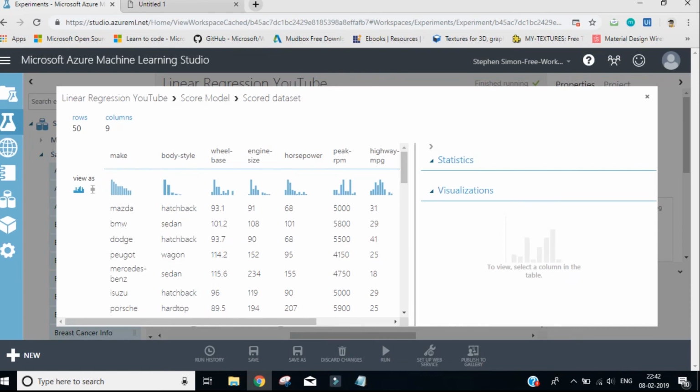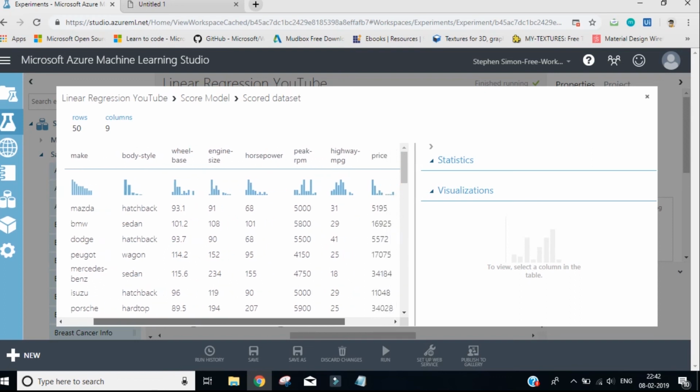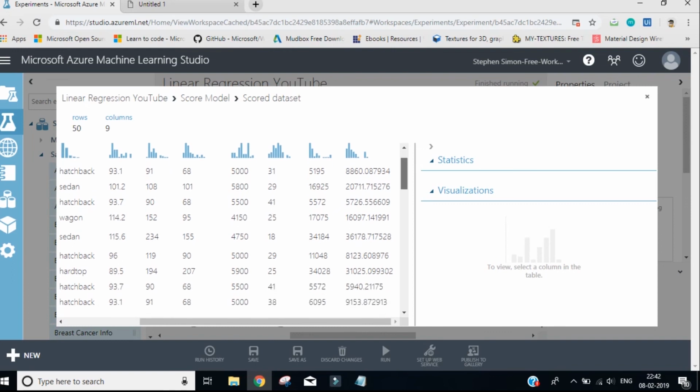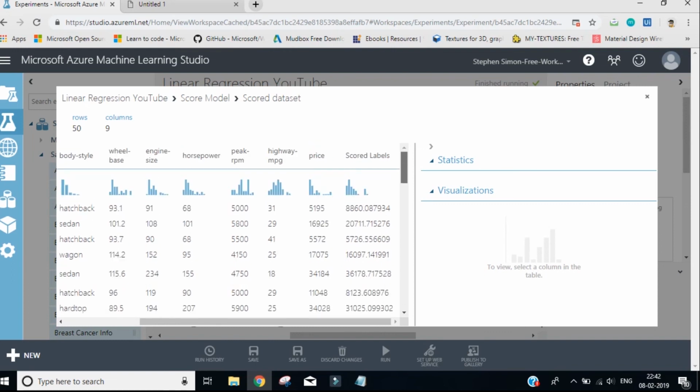And you see I now have 9 columns. We started with only 8 columns, which means we now have one extra column. Let us go through it. Maybe this has quite different data.